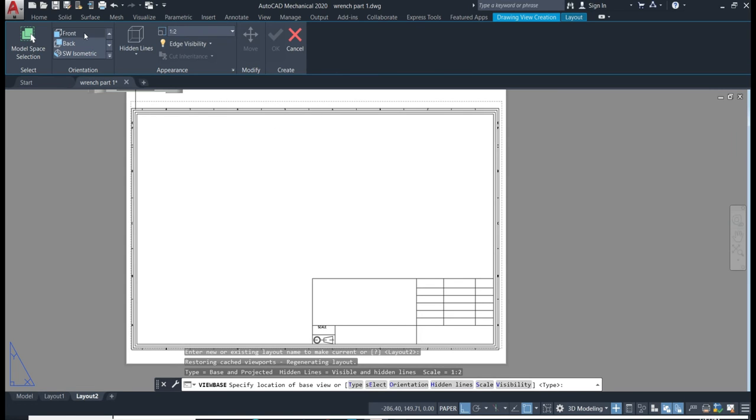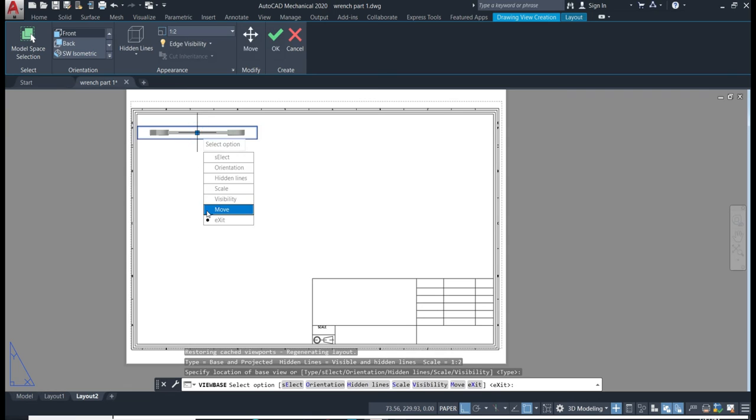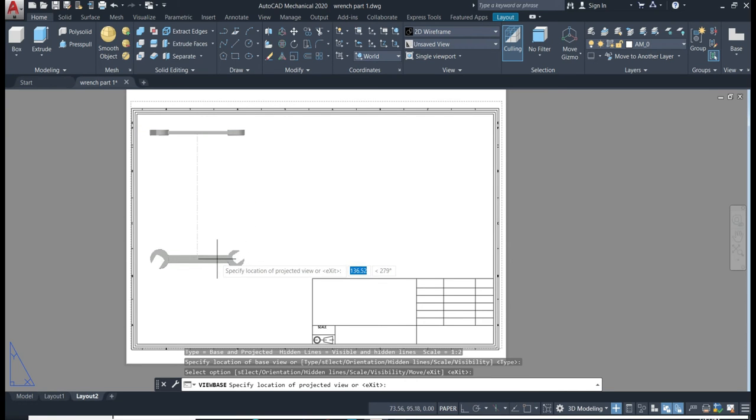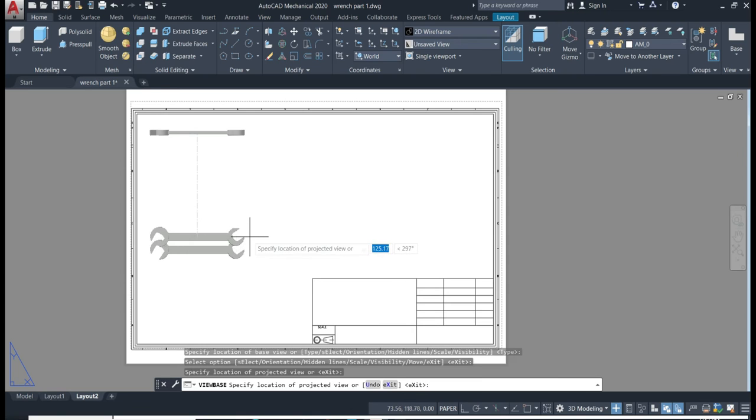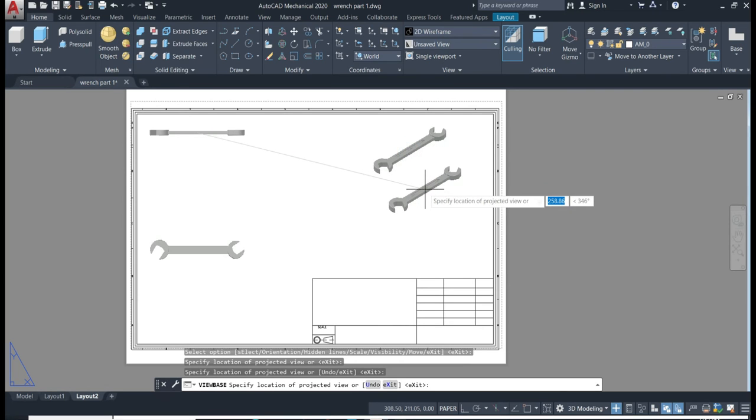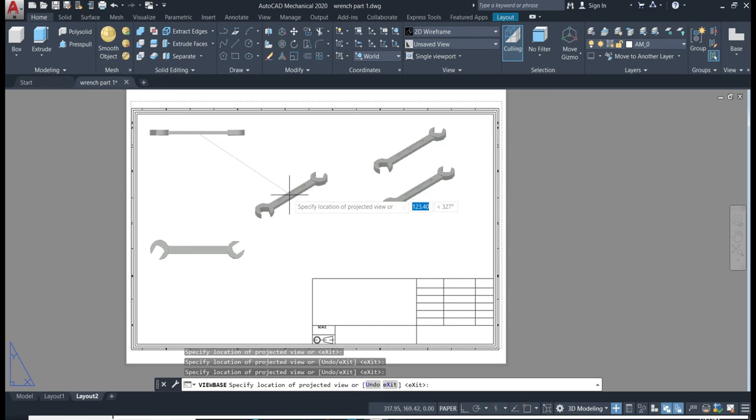You can see it is in front view, isometric, right? If you want to change, you can also change here. But I will just keep it the way it is, and then we'll click first here, the first click, okay, the second click, which is here, and now the last one, which is here. So you can see I have 3, and I can also have one more of this to make some modification later.